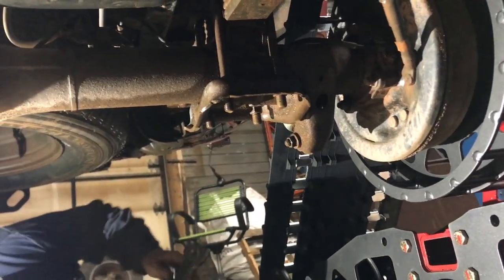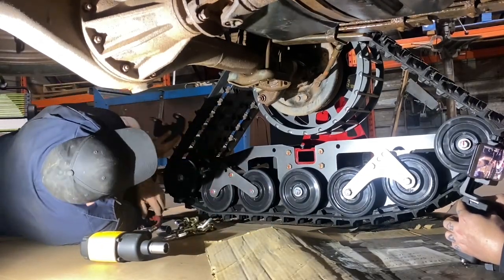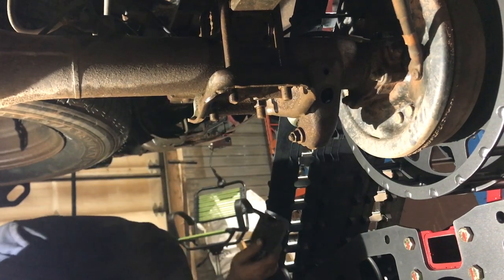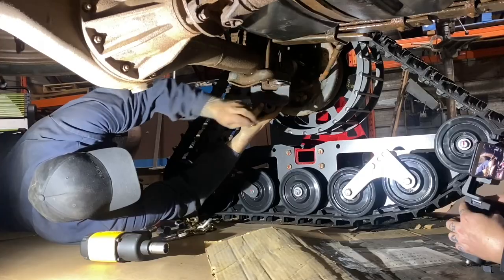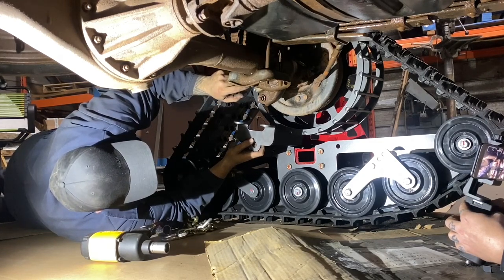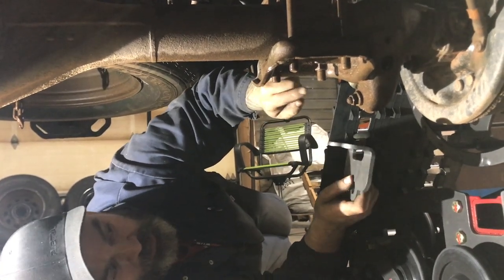What we've got here are our U-bolts, and you've got two options generally depending on how much stem is sticking out on that U-bolt. If you have lots of stem, you can put this bracket on and then add two more nuts. These nuts are not supplied with the bracket, and the reason for that is we can't possibly know what the diameter and thread pitch of every U-bolt on every vehicle for every year is.